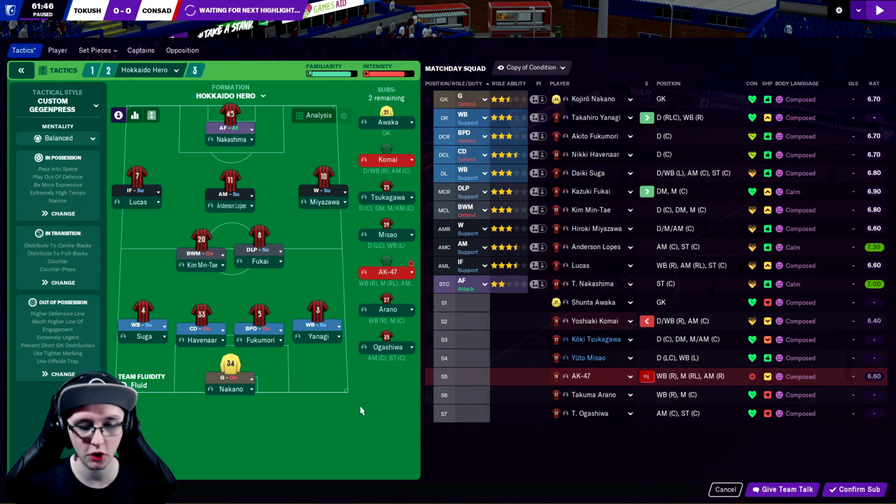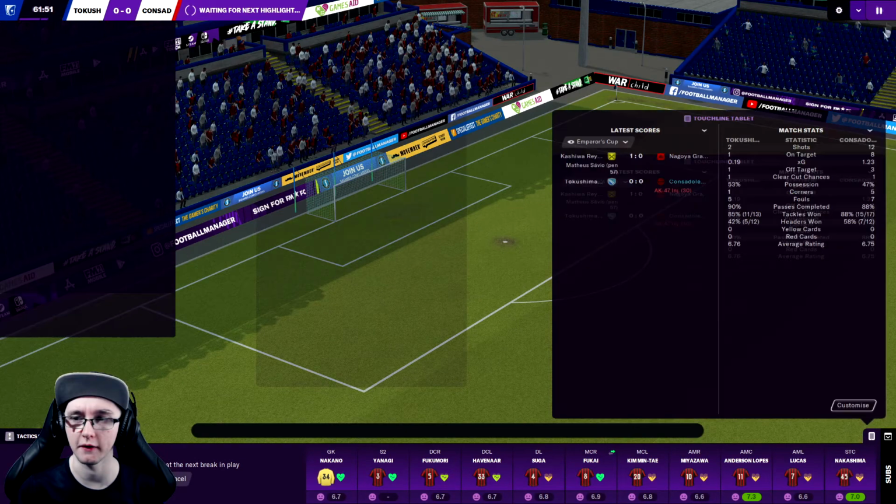So, Yanagi's going to come on for Komai. And I guess the last substitute, do we take off? We can't take either of those off. Suga, we could take off for Misao, but I don't particularly feel the need to do that. We'll hold on to the third one, I think.